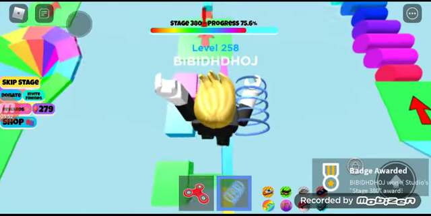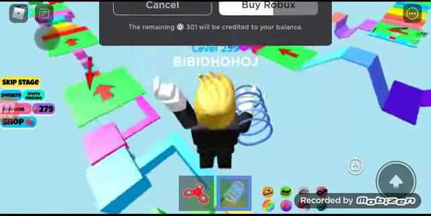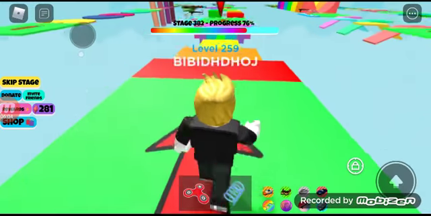Jump. Come on, come on, land it. I was not able to land. Jump. Mistake. Wait, what are you doing? Oh my god, this blue one saved me. Run, run, run.